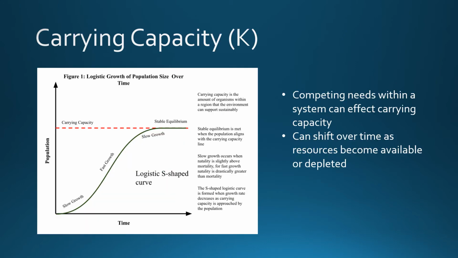Also in our food webs, talking about our environments, we need to think about carrying capacity. So the carrying capacity refers to the competing needs within a system, where a system can only hold so many organisms. There's only so many resources, and K, which is our carrying capacity, is that equilibrium. So that is where all the resources are being used by everyone, and there's no extra resources, there aren't too few resources, everyone's just kind of existing at this level.